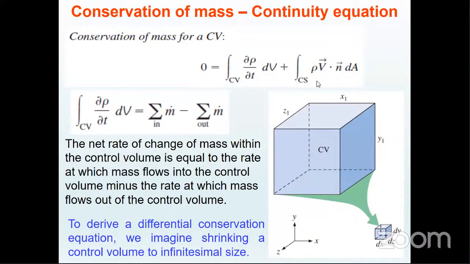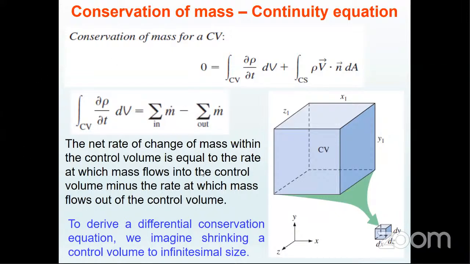Whatever the mass is, whether liquid or solid, it may change its phase from gas to solid or liquid, or vice versa. In general, we can write this conservation of mass as the rate of change of ρ, ∂ρ/∂t, over a continuous volume, which must equal the mass flowing in and the mass flowing out. This we discussed earlier. As a continuity, I put this slide back once again.